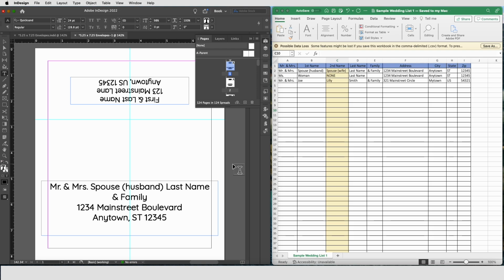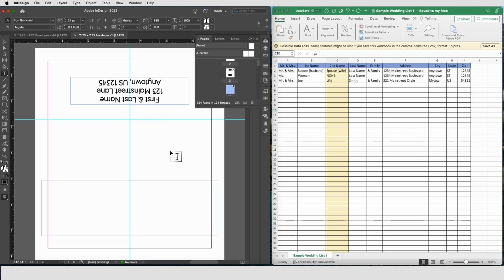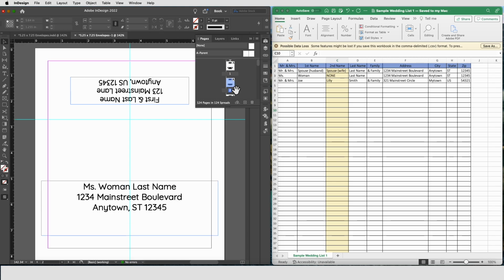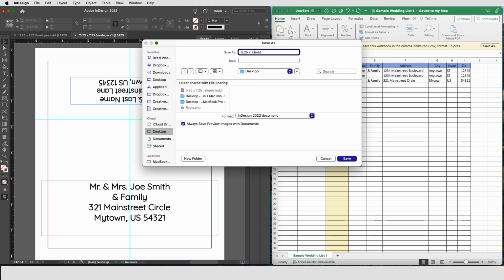Basically I'll be able to see, okay, this one I want to take out, because I have that in the wrong column, of course. And then there's no family in that, so I'll take that out as well. That one looks good, merged just the way I want it. And here, maybe I want to print a few extra envelopes, I can just take out that little comma. But there you have it. They just merge nice and perfectly for me. It makes it really, really easy. So we'll go ahead and I'll save that.